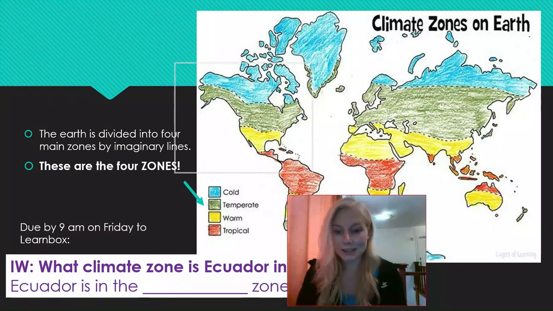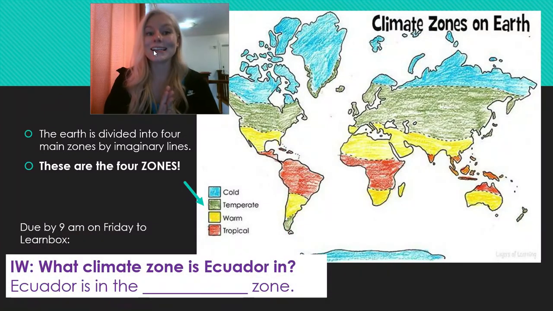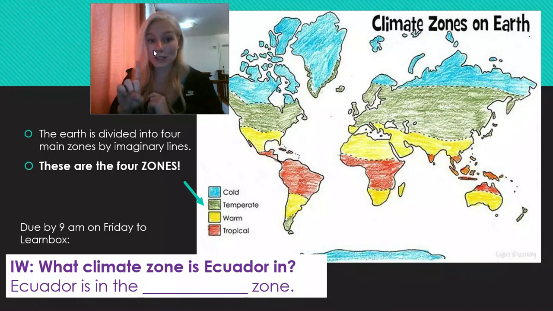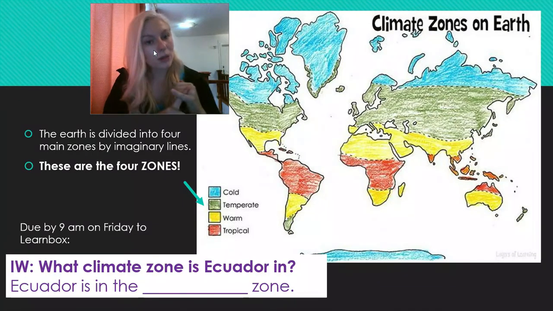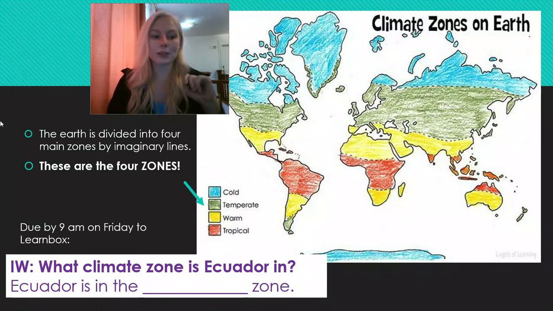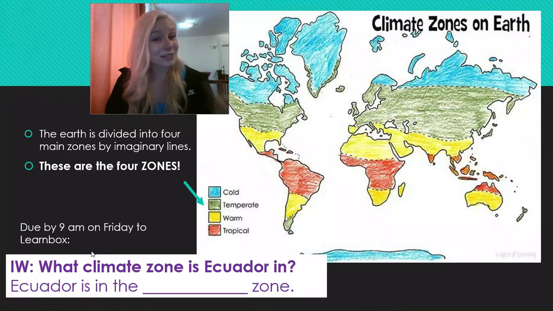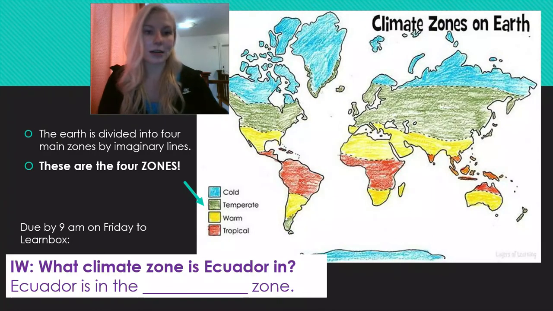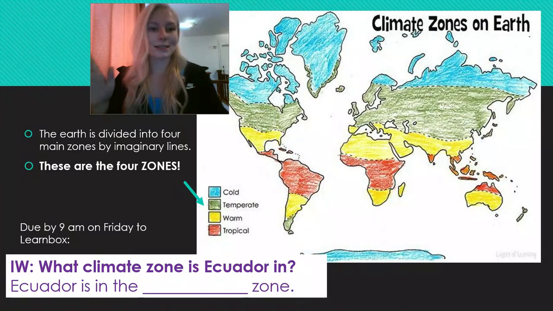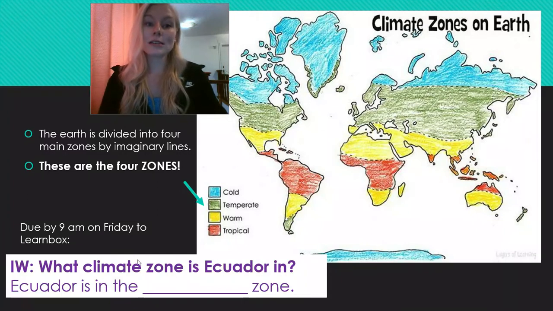Alrighty, your guys' individual work for this week is pretty easy. You are only going to answer 1 question and send it to me over Class Dojo, okay? You're going to do it in your notebook and take a picture just like we normally do. It's going to be due by 9 a.m. on Friday. Now, we don't actually have science on Friday, okay? Friday is a holiday, so there's going to be no school, no classes. But I want you to turn this in by 9 a.m., which means you have all of Wednesday, all of Thursday, and Friday morning to turn it in on time.